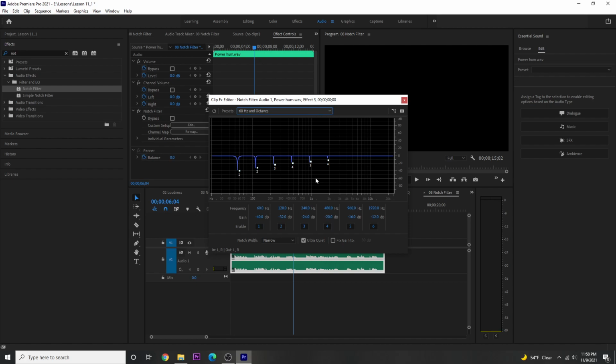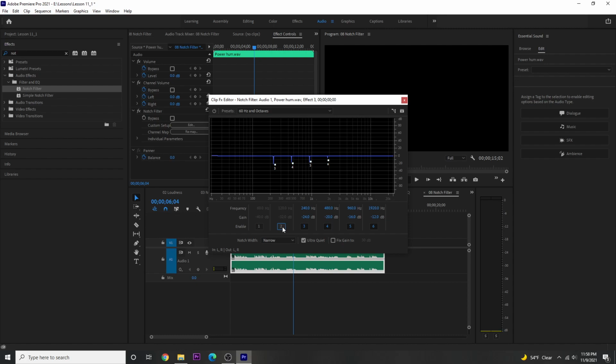The other thing it wants us to do is enable our buttons so we can turn off several of these here. Alright, so by clicking the numbers, you can turn them on and off.